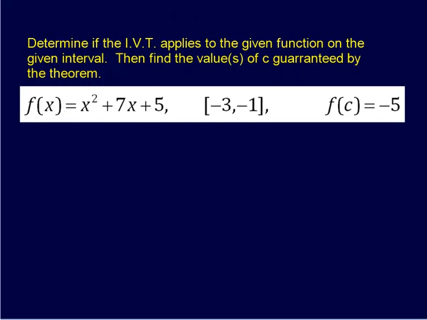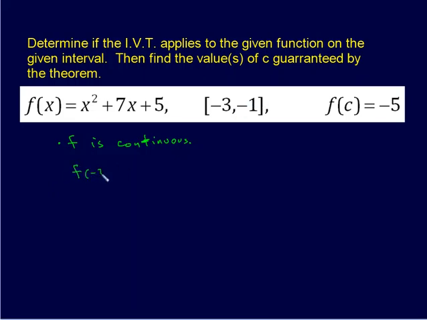Reading the theorem again, it says if a function is continuous, and we can make a note of that. We do know that f is continuous. It's a polynomial. Okay, so usually it's good just to be familiar with common functions and know that they are continuous all the time. And this is. Okay? And then the second part says if the function valued at the left end and the function valued at the right end are different, and so we're going to now do that.